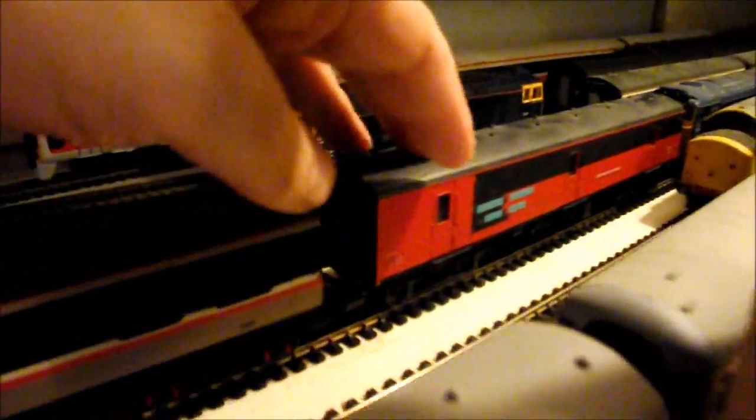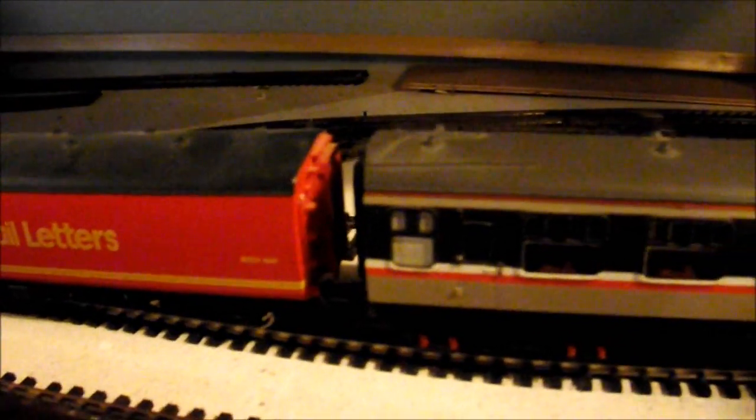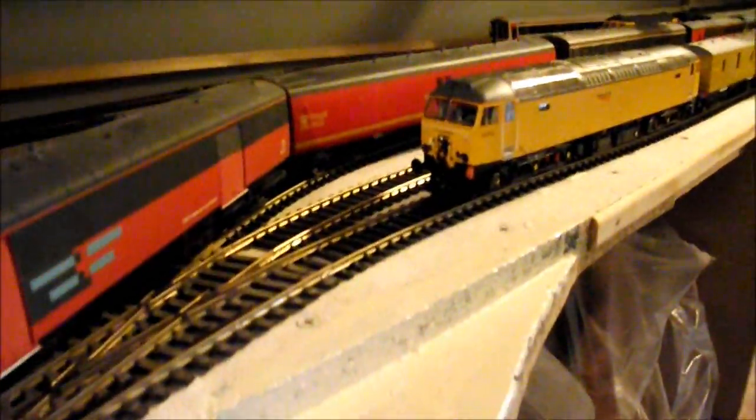So what I'm going to do is, I've got rid of one of the GUVs off of it, and I'll probably take the other one and buy a couple more coaches with NEM couplings on them, and then I can permanently fix them together, and they should run better, and then I'll have a proper mail train. At the moment I can't really run the mail train properly because it keeps derailing because of its incompatibility with the couplings.